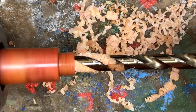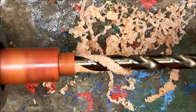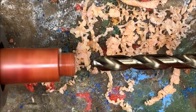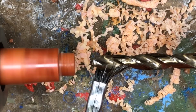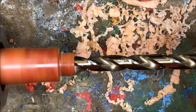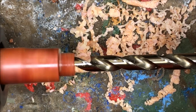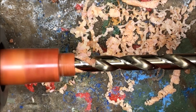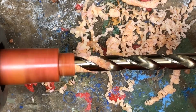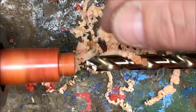I'm probably going to go in about 1/4 of an inch to maybe 3/8 of an inch each time before I back the bit out and clear it. And I'm just watching. When I see the ribbons sort of stop moving out, or I see the speed of the lathe change, that's when I know it's time to get that bit out of there. See how it was starting to pack right there? That's definitely what we don't want to happen.